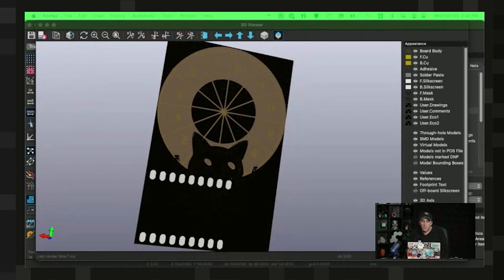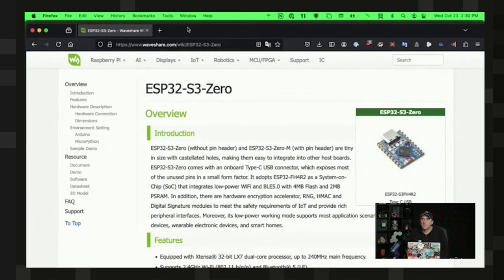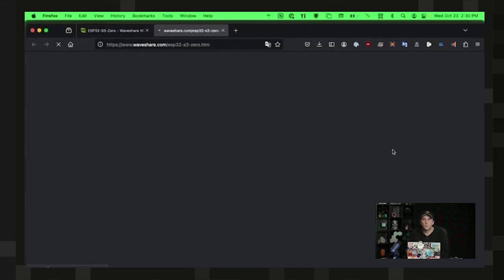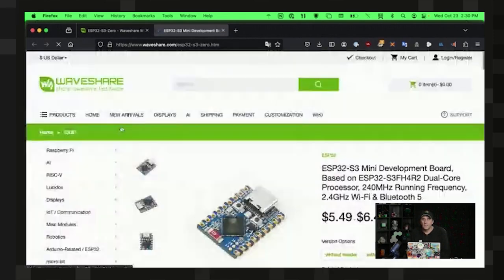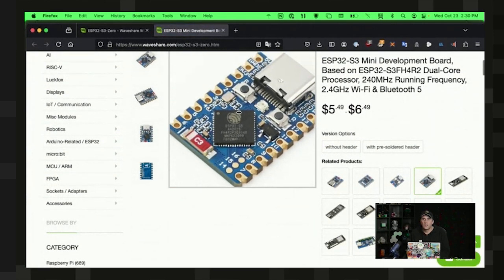Most of the time we're going to be working off of a data sheet or something. And in this case, let me pull. All right, here we go. This is what we want. This is what I'm going to be using. This cool, cute little board that is going to give me everything I need all built in. I just wanted the photo. Oh, right. Okay. So here it is.